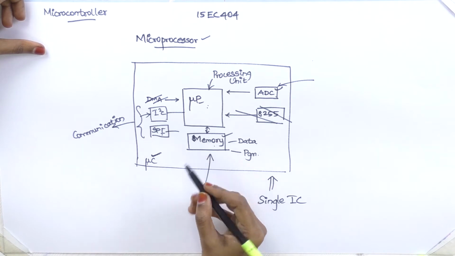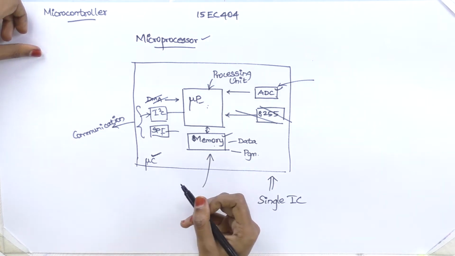Now can you tell me which is advantageous, the processor or the controller? Obviously the processor is more advantageous than the controller. Why? As I have already told you, in the processor you are supposed to interface the memory IC externally with the processor. In that case you can connect more memory, up to what the processor is capable of addressing. So more memory, with more capacity, you can interface, as much as the processor is capable of addressing.